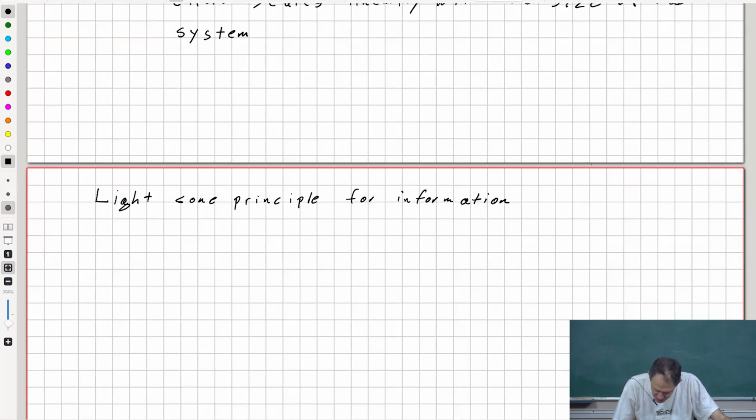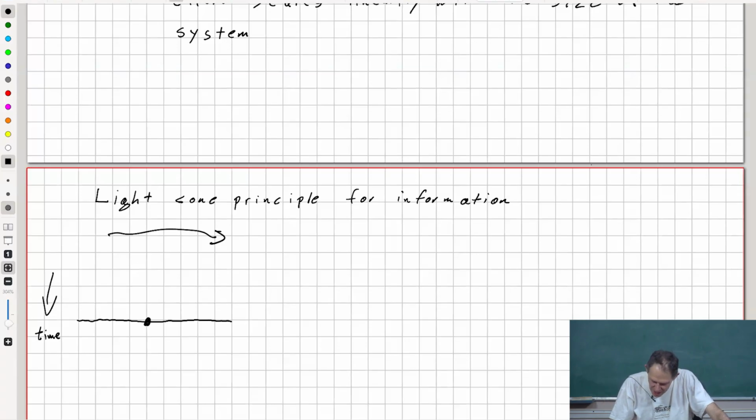So what is an event horizon? This sounds now like we are doing something relativistic, but this is not what I mean. Suppose this is our point here, and we have time. In this context, we'll draw time always downwards and say this here is space, and say this point here is now and here. Then all the information that is influencing this point converges in this light cone. So you could say this here is the area influencing the node.